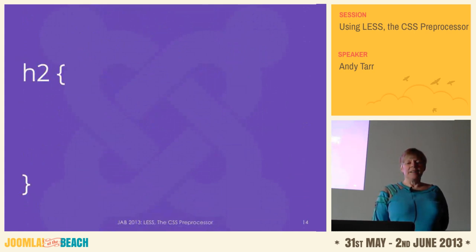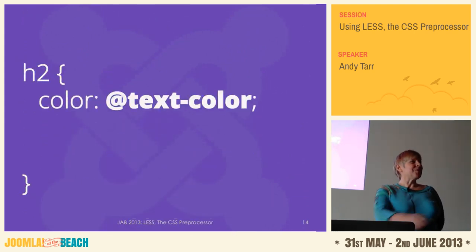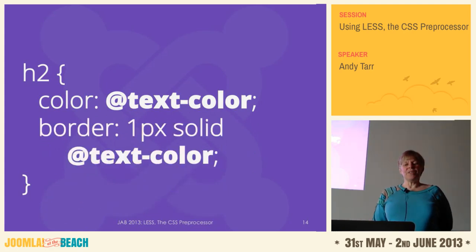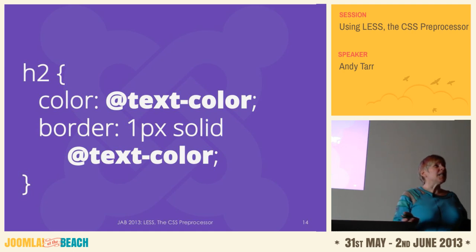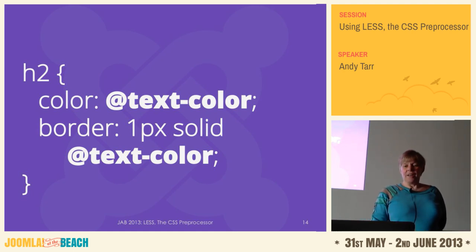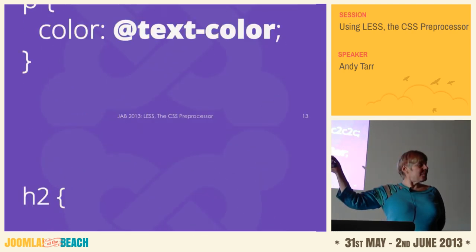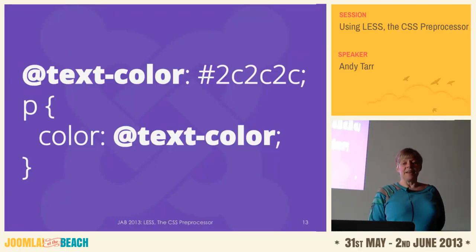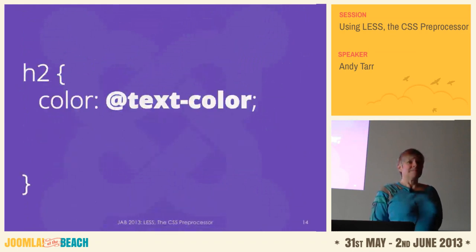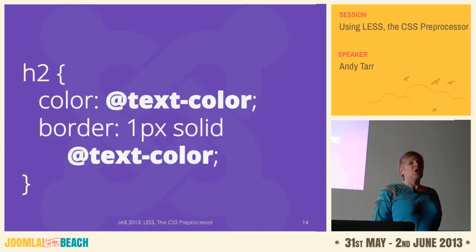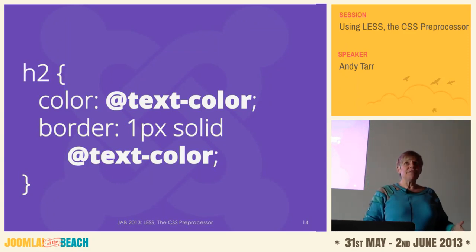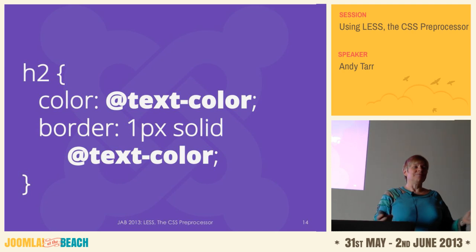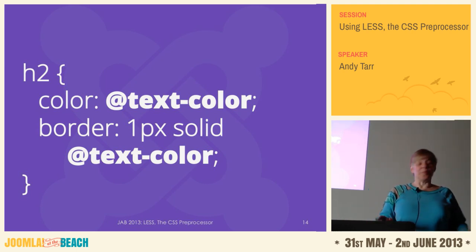You could even have your border be the same as your text color. And if at any point you decided you didn't really like that #2C2C2C and wanted a slight shade of green but still kind of gray, you could just change the @text-color up at the top to a different one. Everywhere that you had text color specified, it would show the new hex code. This is one of the places where it's easy to customize - here's my green version, here's my blue version, or when a client comes along and says they can't stand orange.